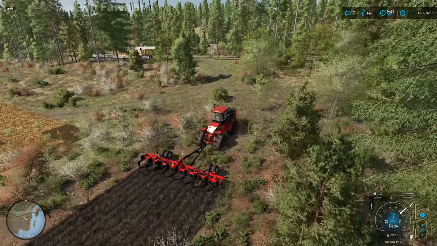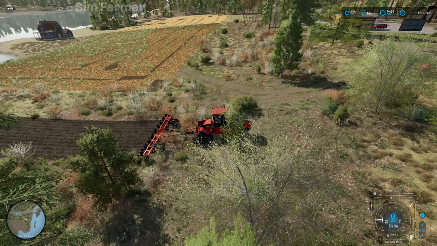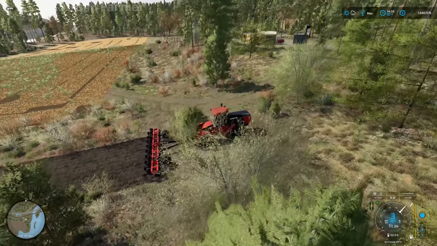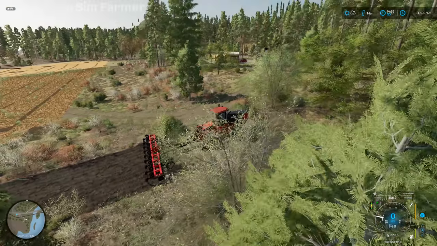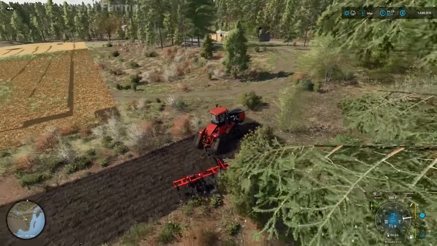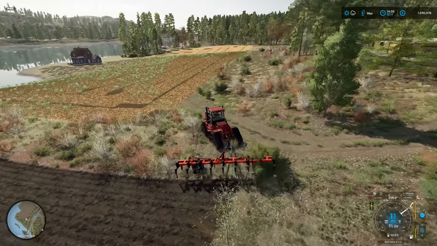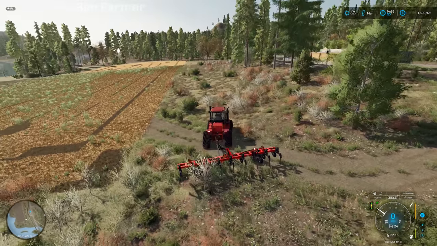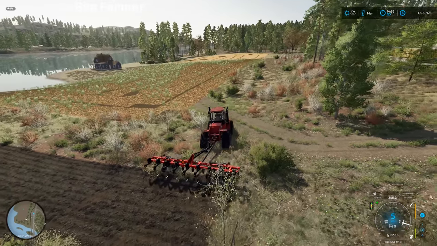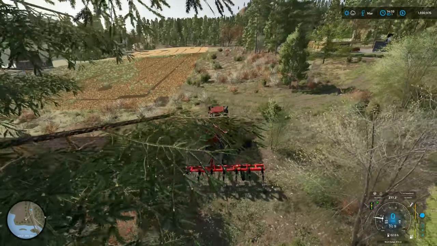It's just use the minimap down in the left hand corner. You can see the degrees of heading. Just do your best to keep that on zero or 270, 180, 90, depending which way you're going. So I think that might do us there, going that way. So what we'll do is head down that direction now, get it in a nice straight line, and then we'll finish ploughing up to the edge of the field. And then we can get some lime spread on this, and then the oats.